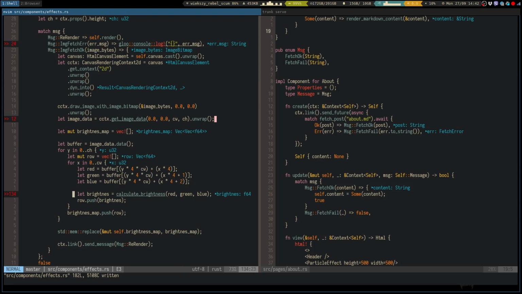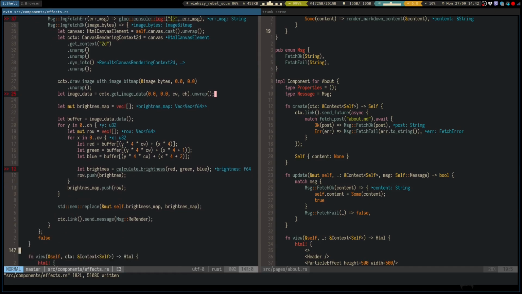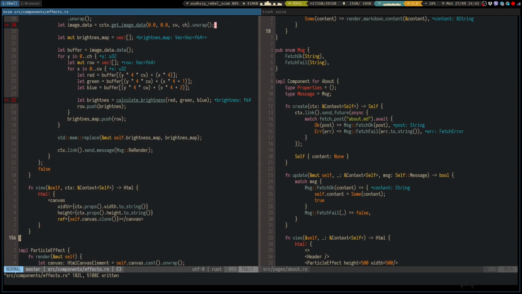Okay, and now we need to do this calculate brightness stuff. Calculate brightness, we need red.